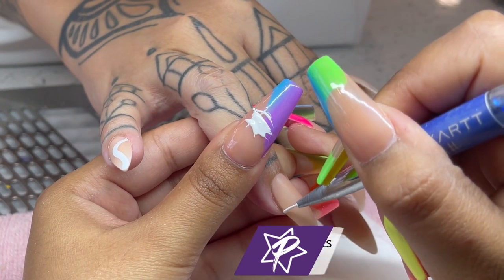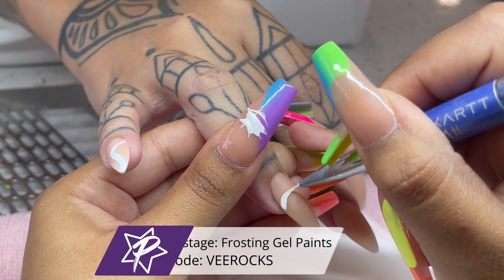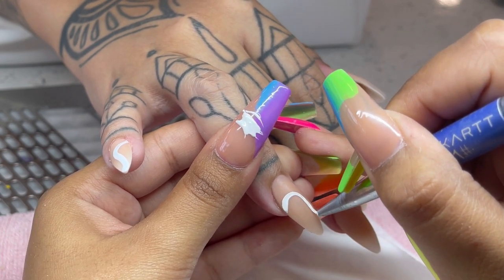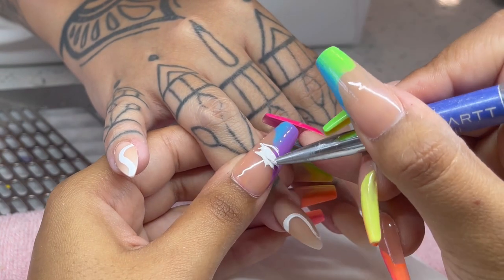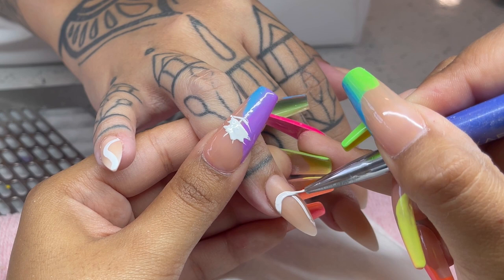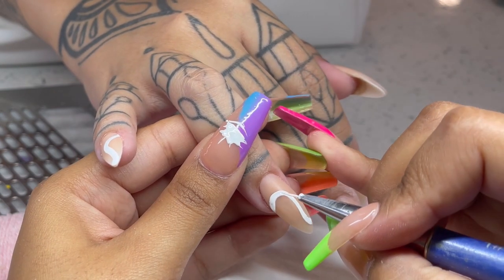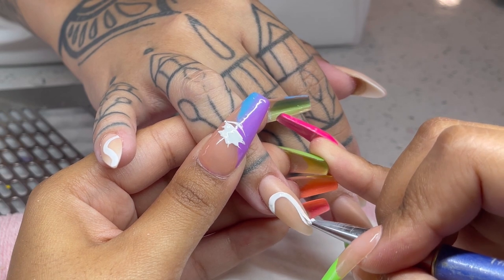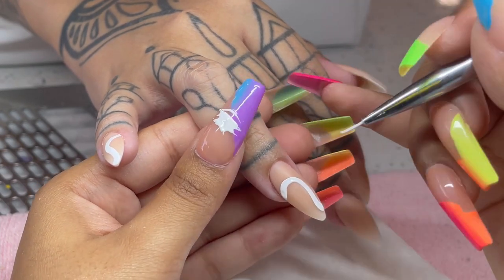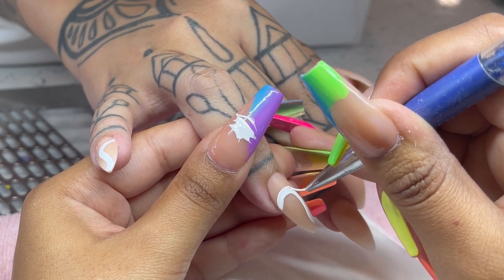So I'm using my frosting gel paint from Profiles Backstage, my favorite gel paints to work with, very, very pigmented. I feel like the consistency of the gel paint as well is perfect for my specific liking. So I'm using that for today's video. We're going to be doing the random swirls she has requested. I was not looking at any picture for this. I kind of just went with whatever my brain told me to do, and it turned out pretty cute.